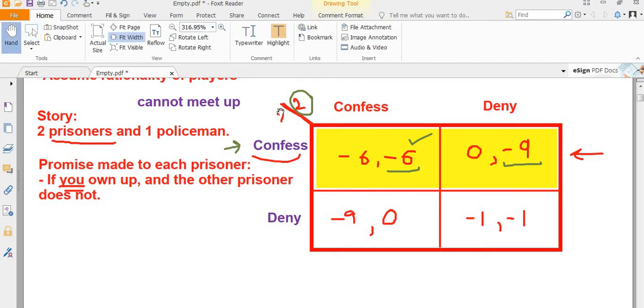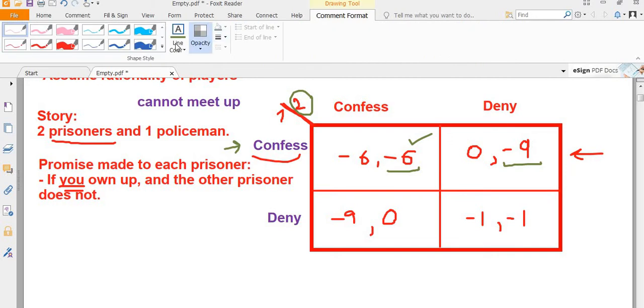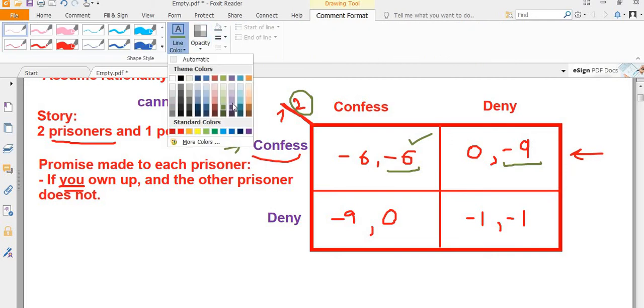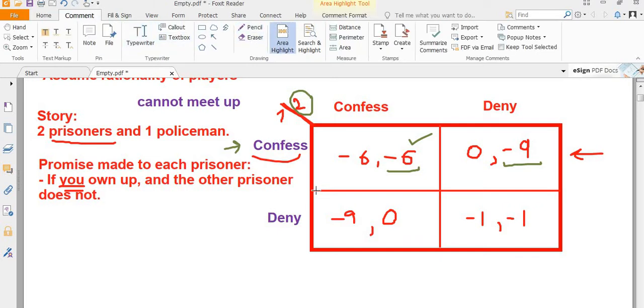Now let me think of it the other way. What will I do if player 1 denies? That's also a possibility. So if player 1 denies, suppose I second guess myself and say, no, I am not sure. Maybe my best friend player 1 might actually deny. Maybe, I don't know. So suppose I take that under consideration as well, and I ask, what happens if he or she denies? What do I do then?